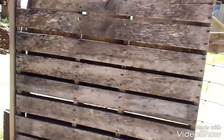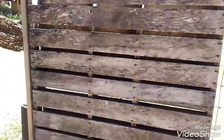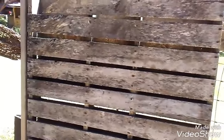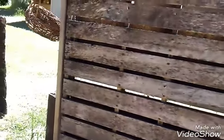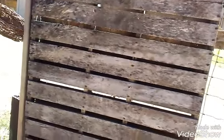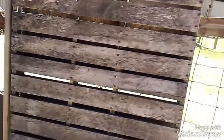Now, I'm going to fill this with composted horse manure and what little store-bought topsoil we have left. And I'm going to try and grow them in here. And see if it makes a difference keeping all this grass out of here. Now, knowing that I'm using horse manure, I know there's still going to be some weeds in there. That's okay. But I think this way they will be suppressed a lot more. So we're going to run with it. We're going to give it a try.